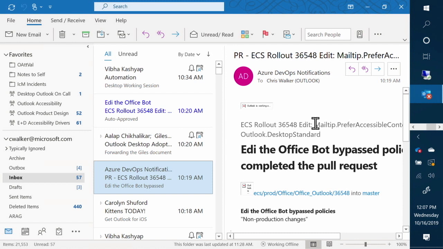But one of the things with F6 is I press F6 to get around the screen. I'm going to turn on Narrator, and we'll do this right now. So I've pressed Control, Windows, Enter. Okay, we'll stop Narrator. So I'm going to press F6 just to move around through the regions. Okay, so the message that I have has a table in it. That put us into the message body for the email that I just received.